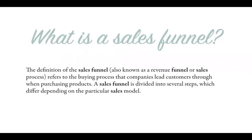Have a wee think about, what did you opt in to get? Did you opt in to get something for free? Did you opt in to get a free trial? A bit like Spotify, things like that. They'll give you a month free trial to try out the products. And in that process, you will be seeing how you feel about it. Do you like it? Are you feeling good vibes about it? And then that is when you might decide to continue your subscription or purchase that product or that service.